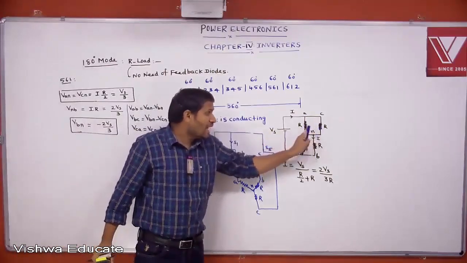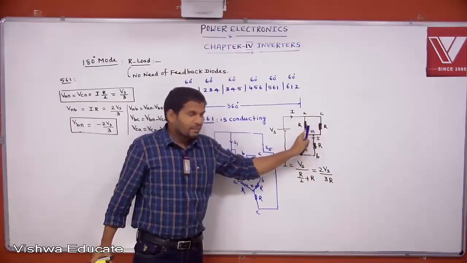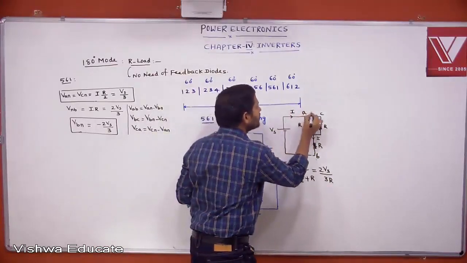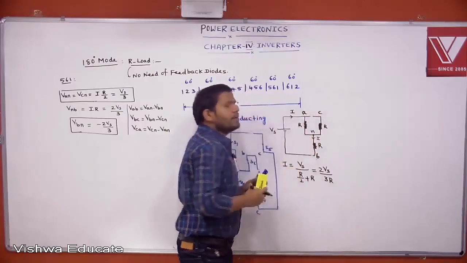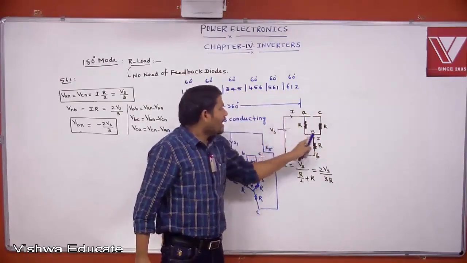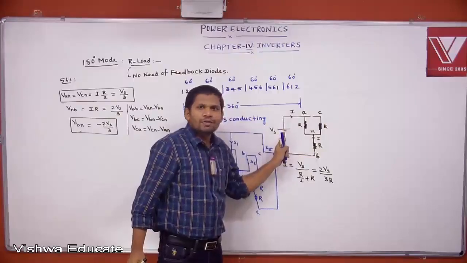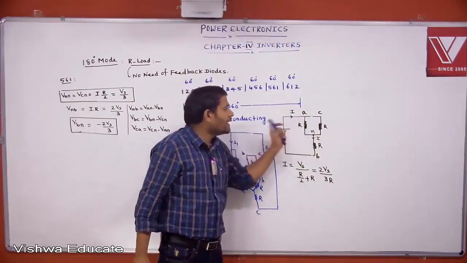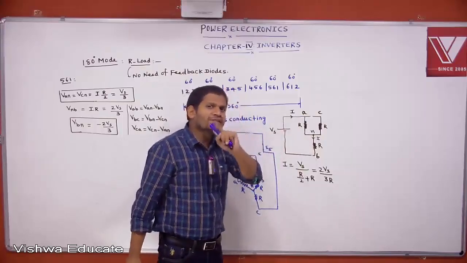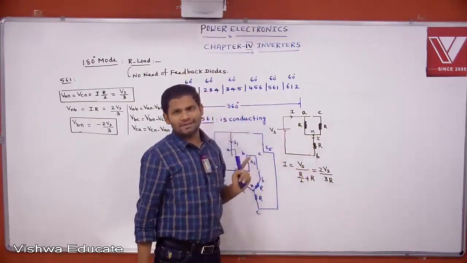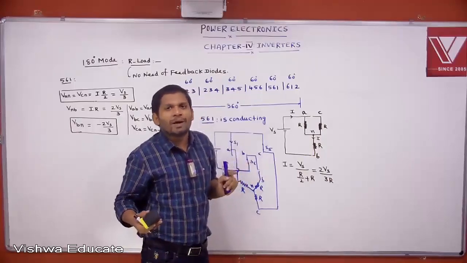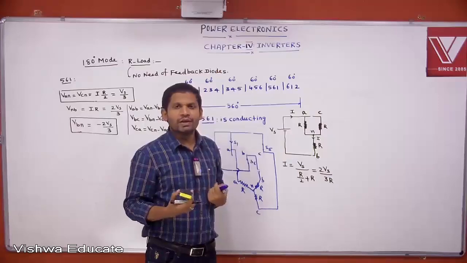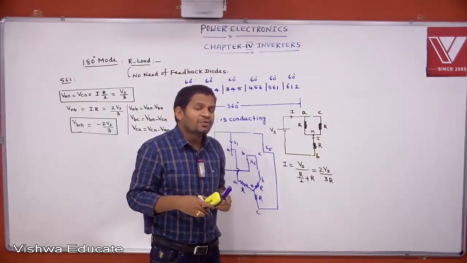If the two phases are connected to the same plate, for example A phase is connected to positive plate and C phase is also connected to positive plate, then voltage is equal to Vs by 3. If only one phase is connected, voltage is 2 by 3 Vs. If it is connected to positive plate, it is positive. If it is connected to negative plate, it is negative. Understood? Now, with this observation, you write the formulas directly.